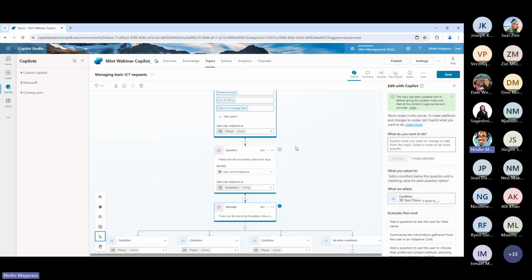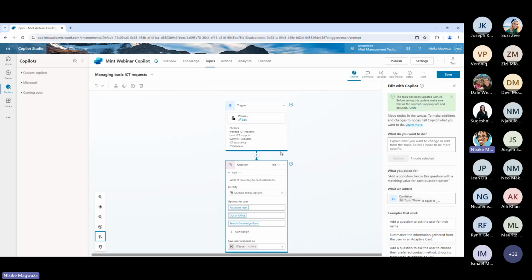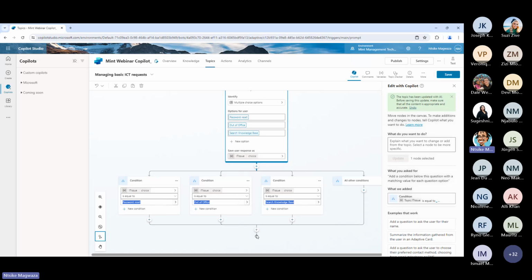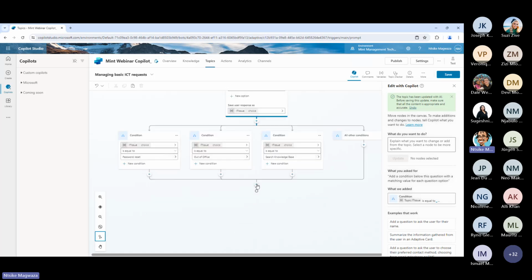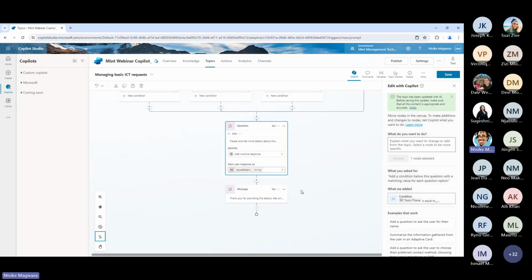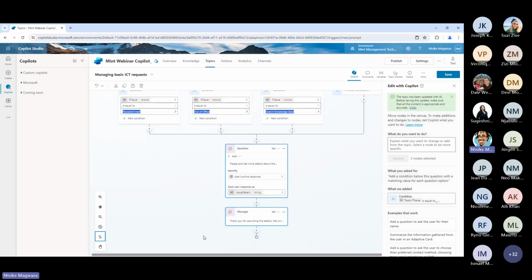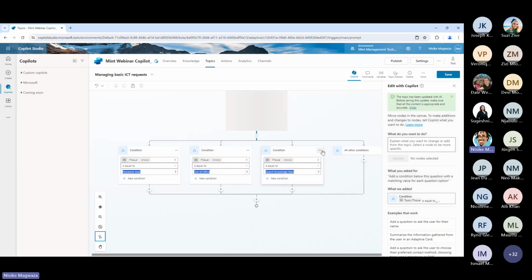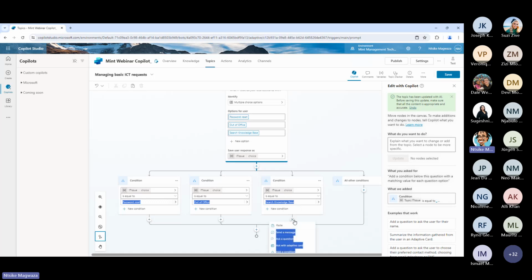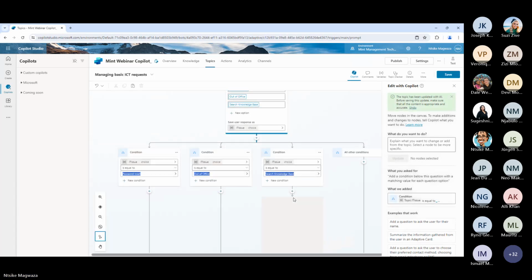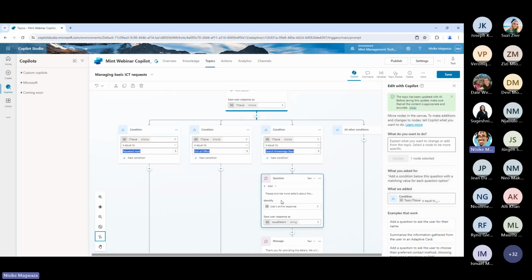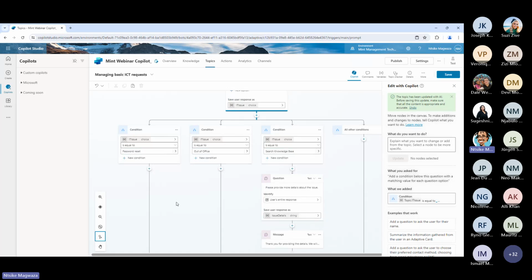So in this case, I'm just going to cut these two options since I wanted to move directly from that question into those conditions. And by selecting the little plus node here at the bottom, I'm going to paste those nodes just so that they're out of the way. Actually, sorry, this doesn't make sense. Maybe we can rather place this inside the search knowledge base. Again, if need be, if you want to just delete any of the existing options, you can do so.